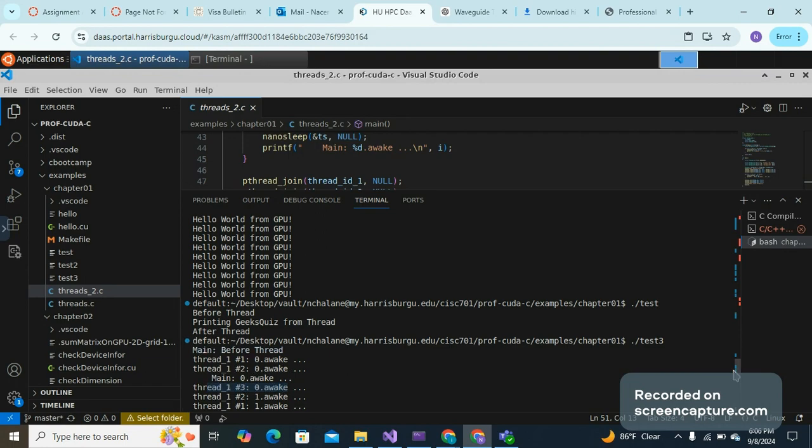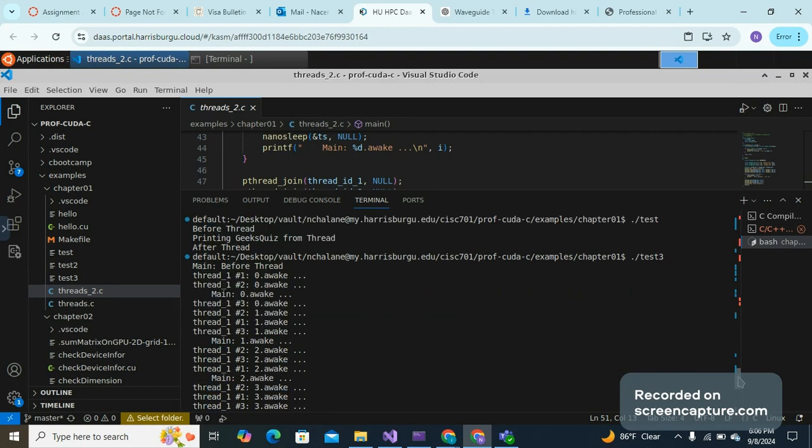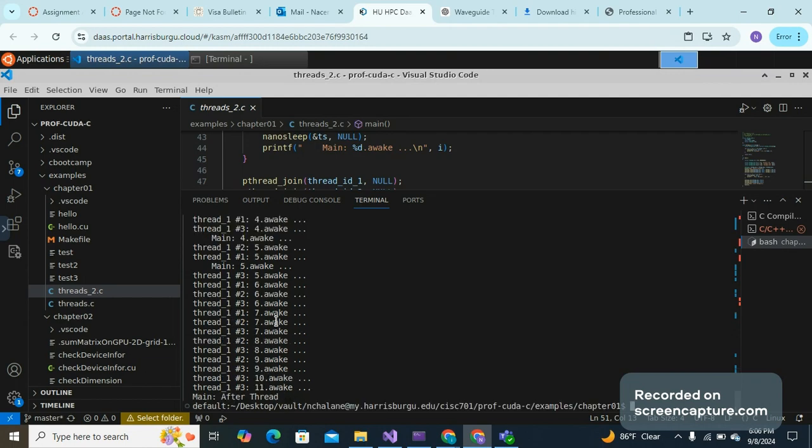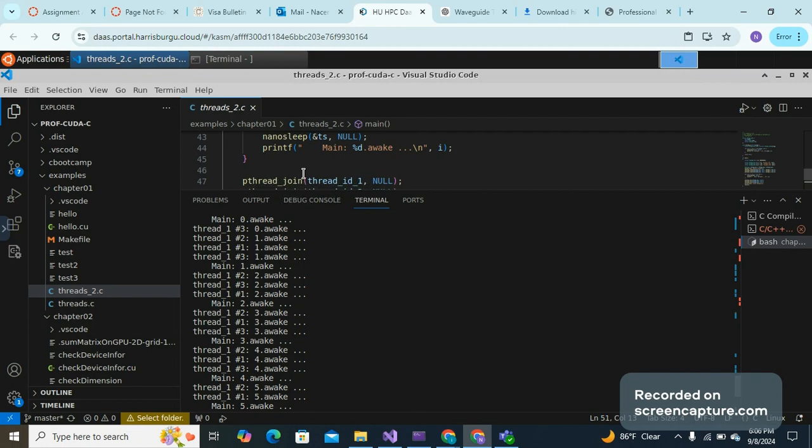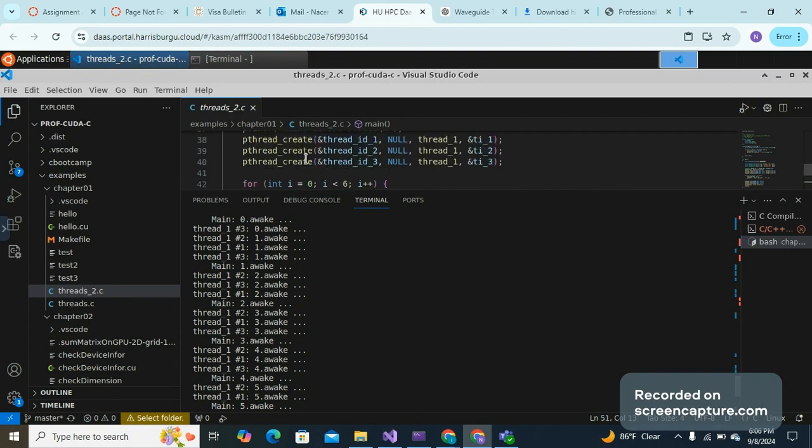As we can see, the threads are being called in parallel. All these threads have actually been called in parallel on different cores of the CPU at the same time.